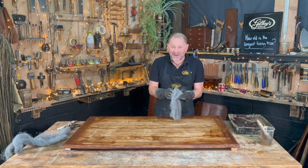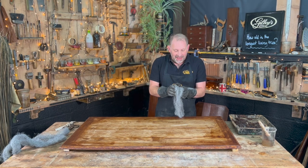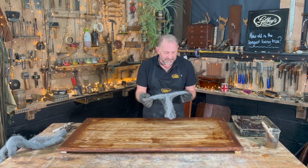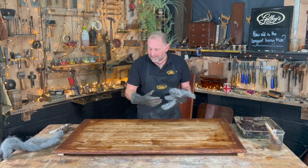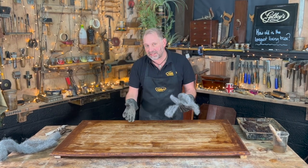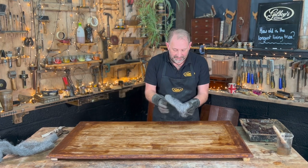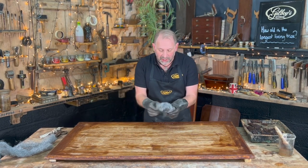Okay, so that was the first strip. I've just coated up the edges here with the second application of the stripper. I'm going to use this coarse wire wool. Now you can see that happened quite quickly. It might not happen that quickly for you. Just test the surface. Finishes are different, so it depends how easily they absorb the stripper. I'm just teasing open the coarse wire wool.